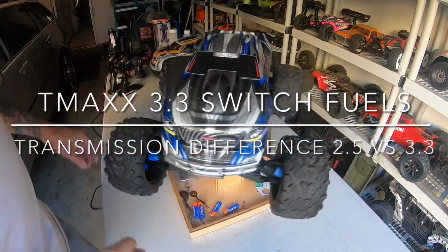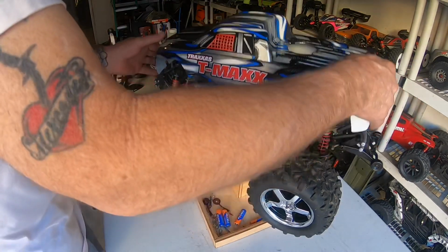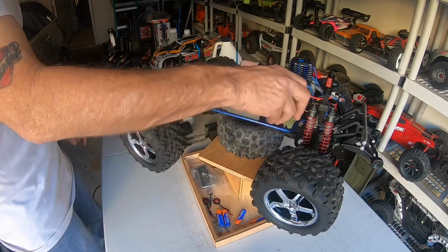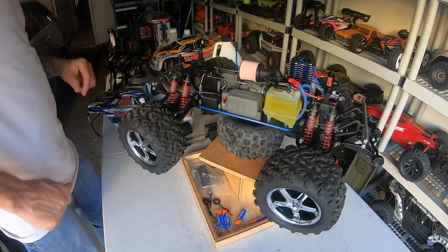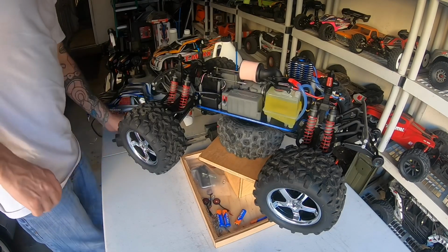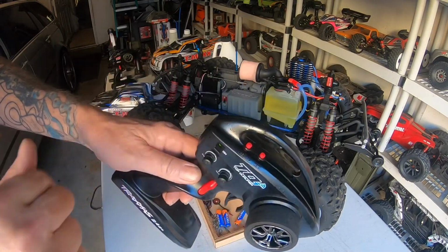All right, welcome back. So we are going to get the Tmaxx 3.3 switched over to the right fuel now. So we got all the Traxxas fuel out of it. We're gonna get this one fired up. Oil getting everywhere.